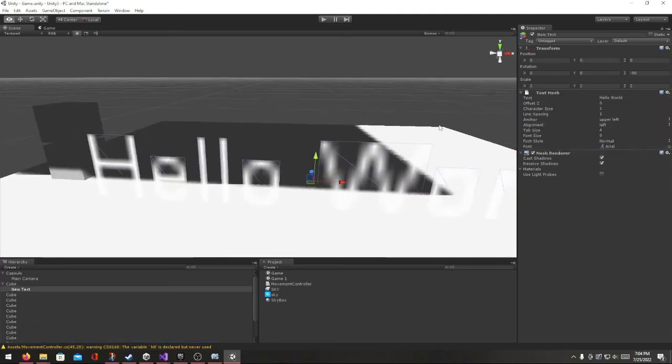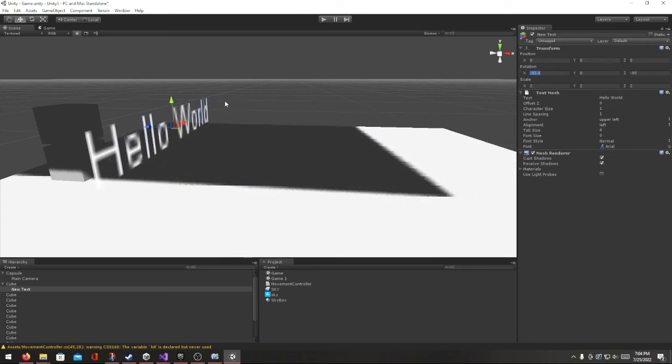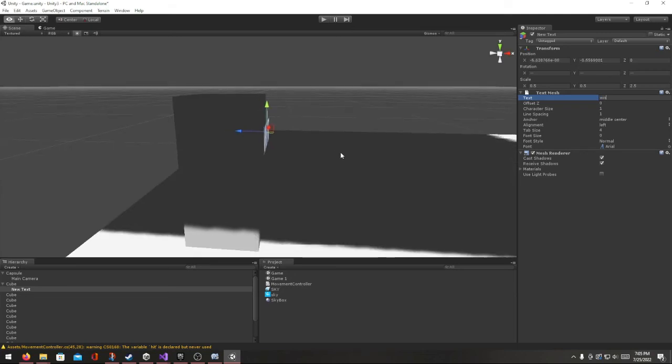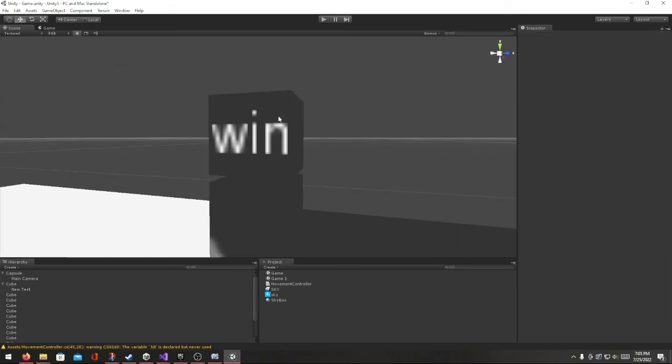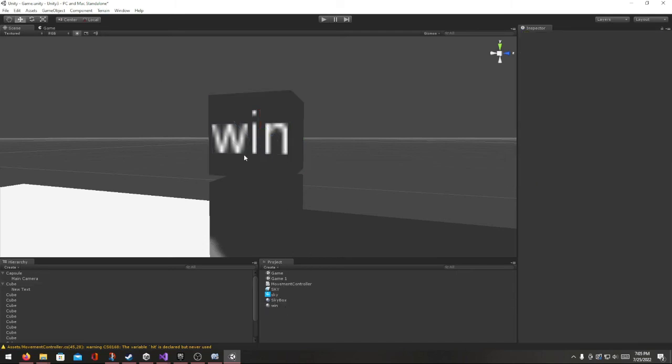Oh my gosh, 3D text used to look even worse. I did not know that. And people are going to be so happy when they get to the end and get this cube. Oh, let's change the color. It's gold color. I can't believe it.